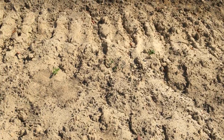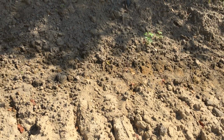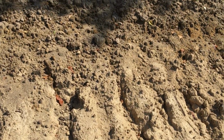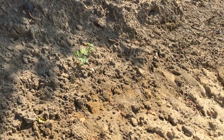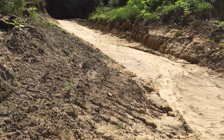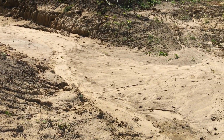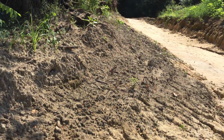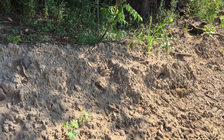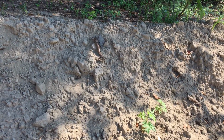So, let's see if I can see what caught my eye. It's probably a piece of quartz or what have you. You never know, all bets are off, right? Good places to check when it comes to construction. This washed out bank, they had to make an easement for the dirt here, right next to a couple really well occupied Indian sites. There it is. I don't know what that is. Looks like a piece of pottery maybe.